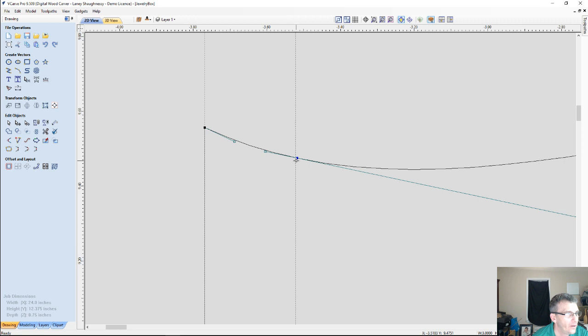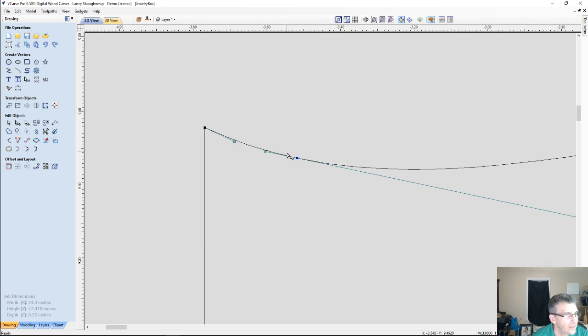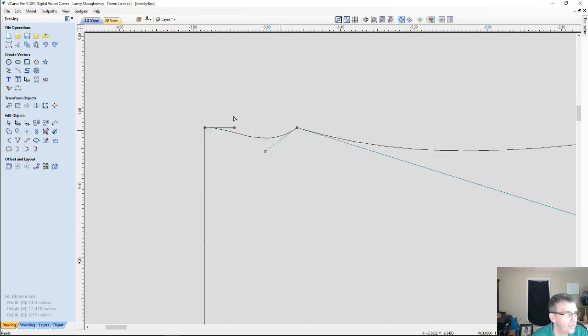Alright, now on this point, let's get rid of the guidelines for a minute. View, guidelines, delete all guides. I want this point to be straight in line with this corner here. So I'm going to select this corner first, hold down my shift key, select on this point last, and I'm going to hit the letter Y on my keyboard, because Y is represented by up and down. So if I hit the letter Y, it will pull that into alignment. Now this curve here I don't want, so I'm going to right click on this span and change it back to a line. So we have that line.